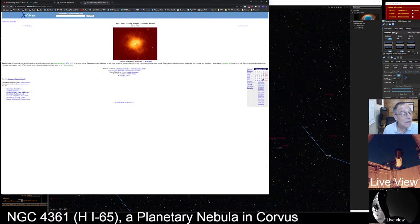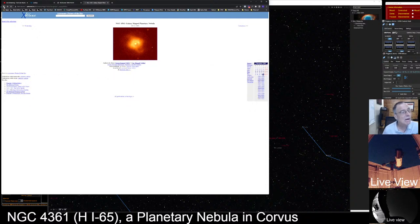Glowing in the red light emitted by the hydrogen atoms, the planetary nebula 4361 pictured above. The nebula itself is formed by the outer layers of gas, shrugged off by the central star visible in the image. The star's nuclear fuel almost exhausted, it's cooling and shrinking, entering the white dwarf phase of its life. The curved tendrils of emission reaching out from the body of the nebula have a shape reminiscent of the arms of a spiral galaxy. Huh.